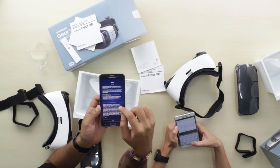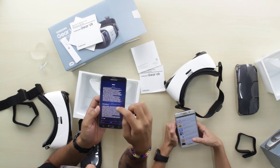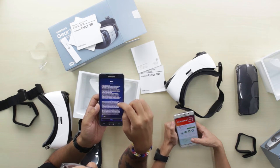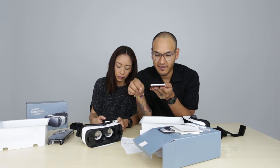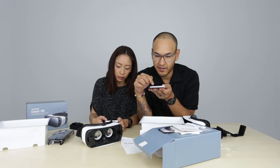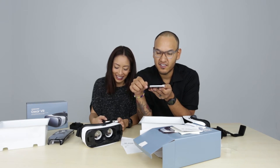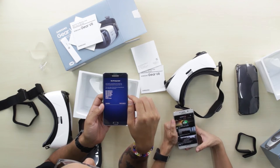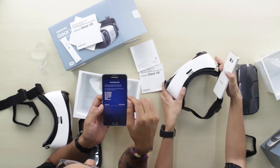So I guess we're going to agree, because if not, we can't even go on with this. Usage right, consent of use of data. I mean, nowadays, they have access to everything on your phone anyways. So it's like, you don't really have privacy. All right, so this thing is going to download now.